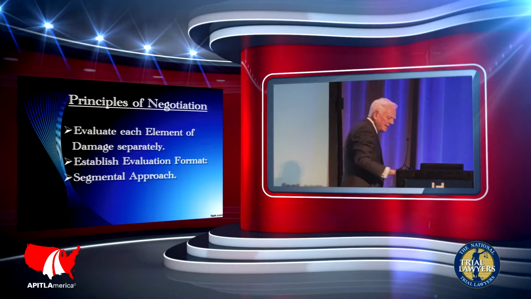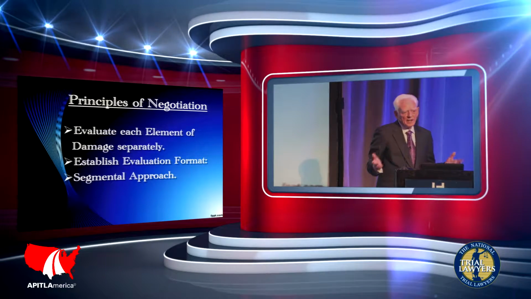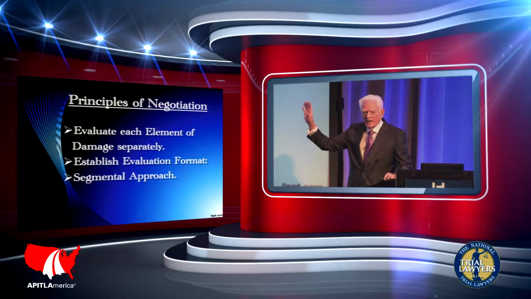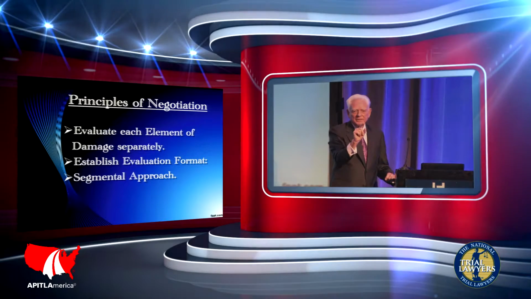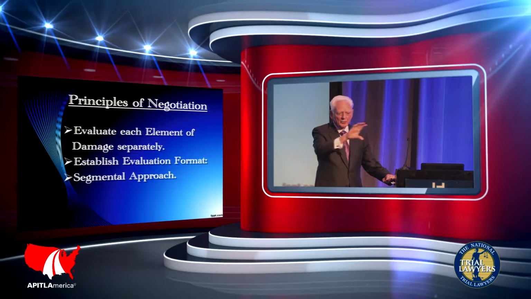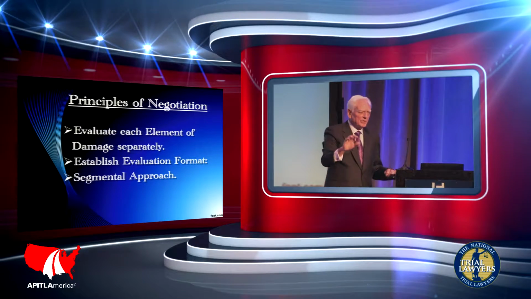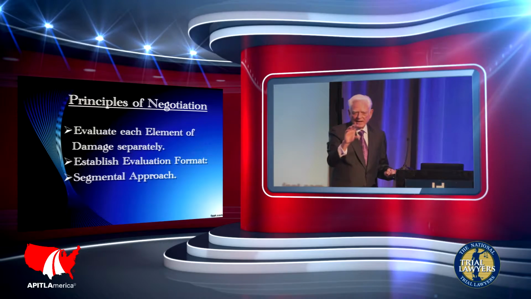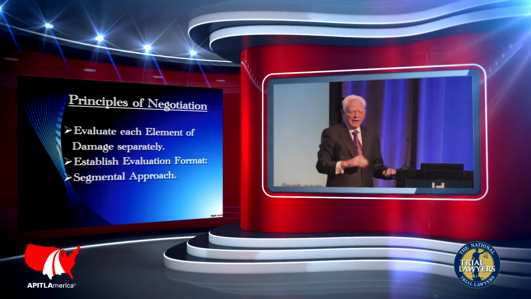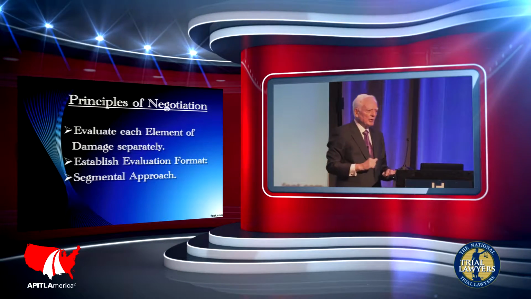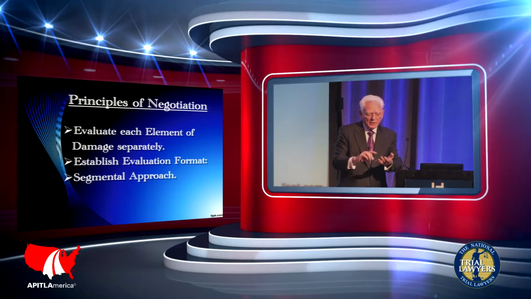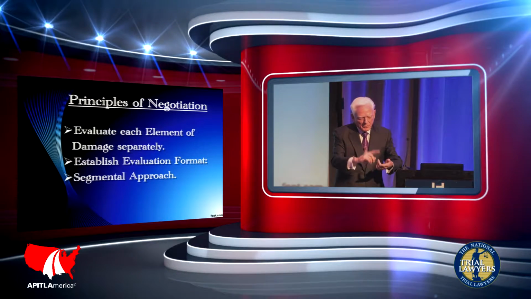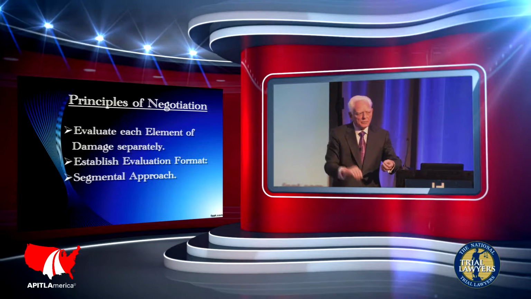When we finish that, we go to the next element, which is mental anguish. And we put mental anguish up on the board. And we say, okay, let's talk about every expert we have that can testify to mental anguish. Let's talk about every page of the medical record that reflects mental anguish. Let's talk about every lay witness we can have who can testify on mental anguish. And then we put what that evidence is up on the board. And then what graphics do we have? What demonstrative evidence do we have? And we go through that with physical pain, mental anguish, physical disability, physical disfigurement, and then we do the same thing with the special damages.